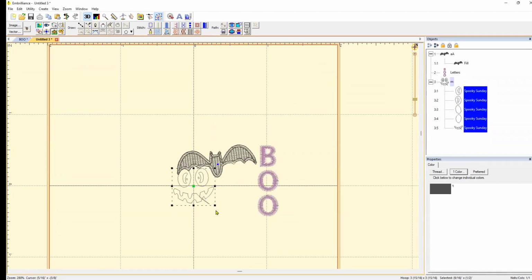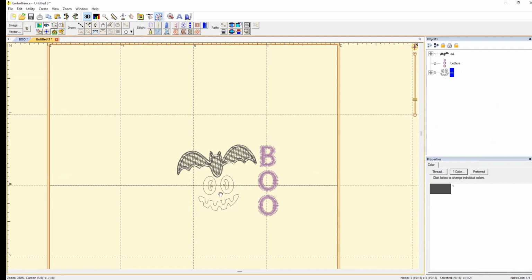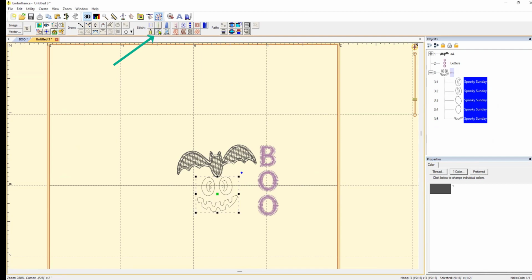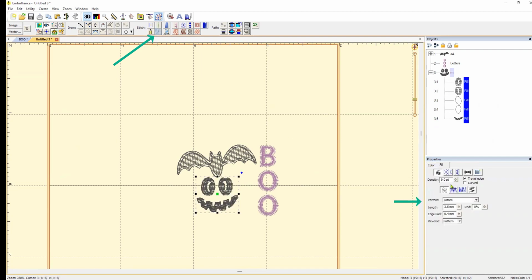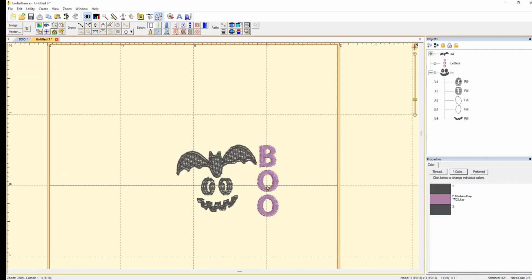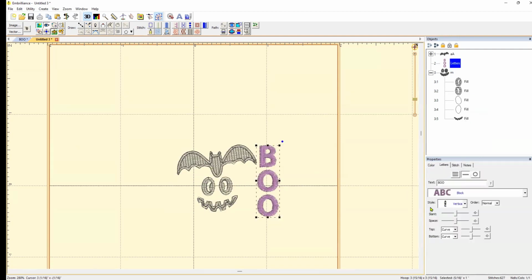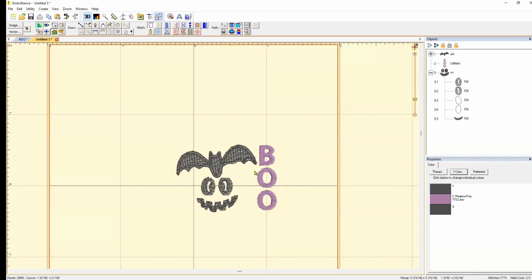Whoops. Now, when you drag stuff, make sure you're dragging on the little green box. See what happened? I distorted that. So I'll hit the undo button, grab it by the little box. And let's see, do I want to put that there? Sure, why not? So again, I would just come up here to fill. That's perfect. This, I could make it any color I want. I could make it black to match the other.